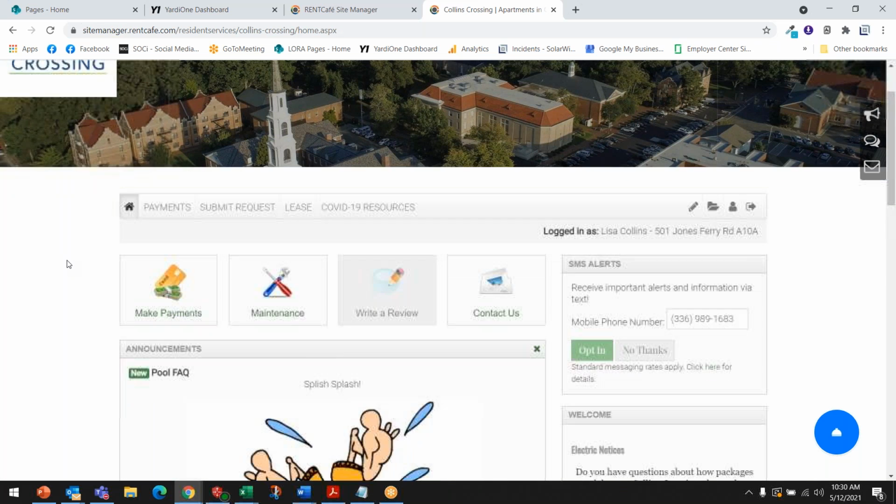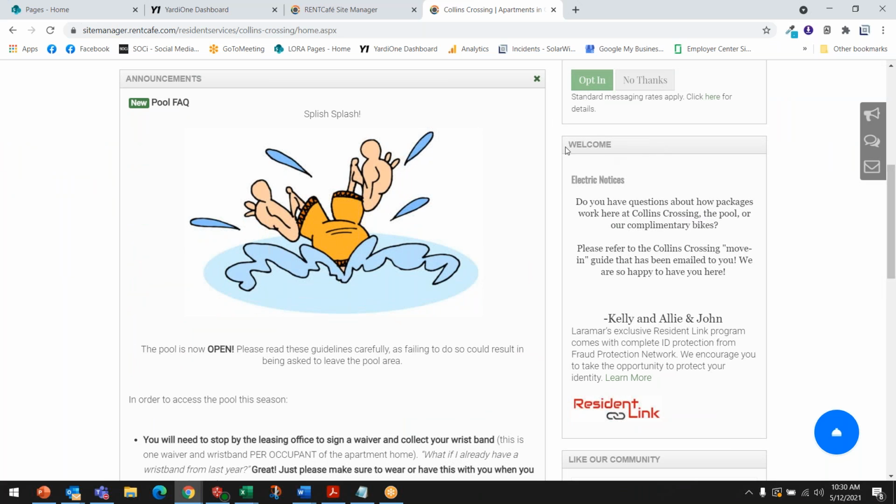The section we're going to check out today on how to update is this welcome section. This welcome section is a great place to share information that you don't want or need to change too often. So it's great, just a quick welcome message. You could add in the best contact information for your residents to reach you. And you could add, perhaps if you've recorded a cool YouTube video or a TikTok around a welcome home type video or message. When a resident first logs in, they're taken to this homepage.